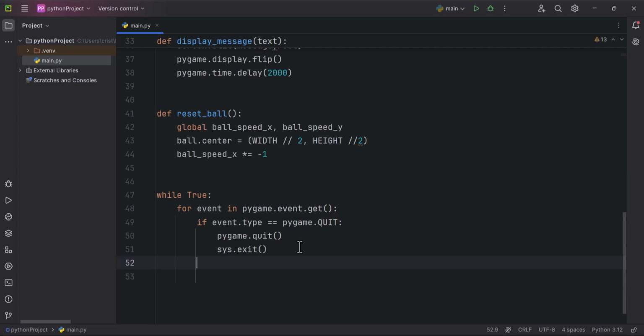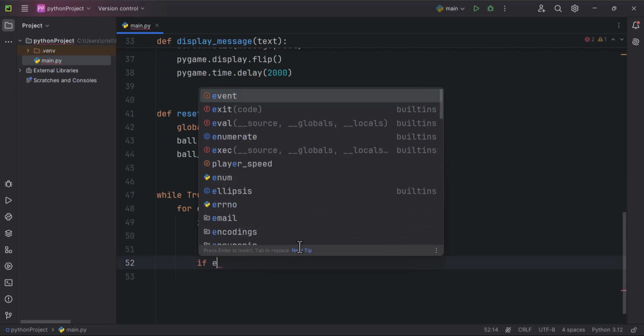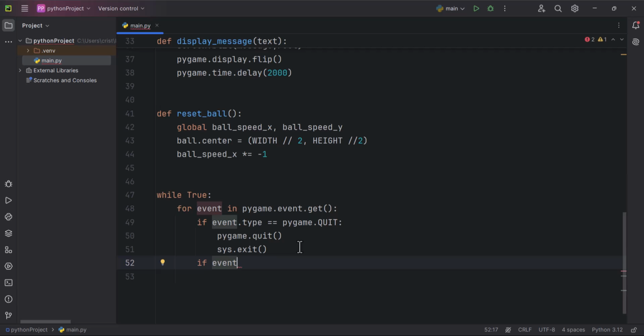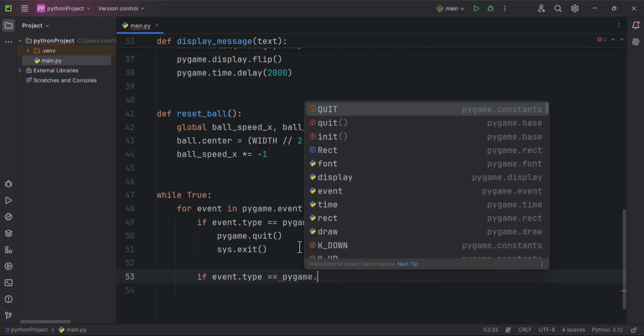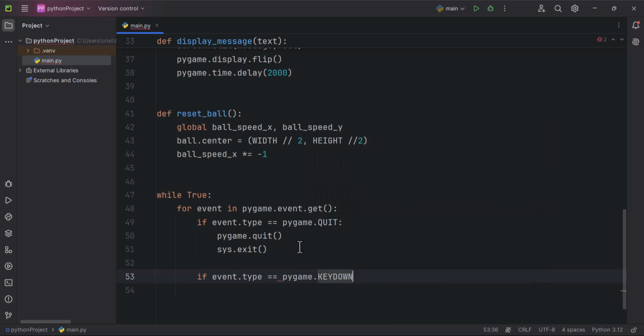So I'm gonna type if event. Let's push this a little bit down, make it clear. If event.type equals pygame.KEYDOWN.